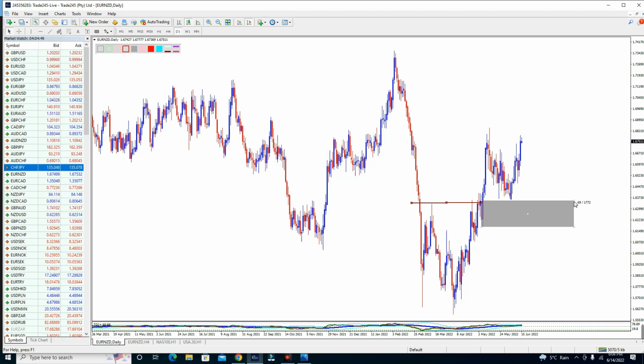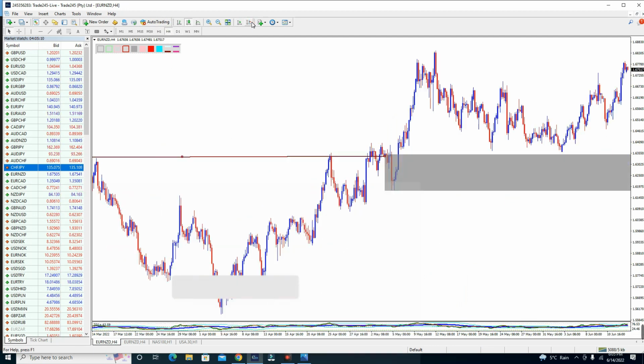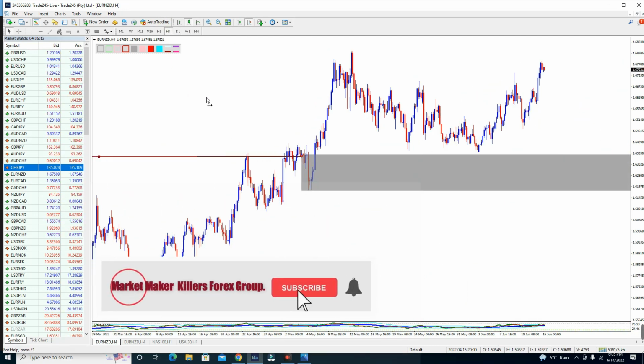Okay, so in this case, we wanted to see price get here, and price did not get there, right? So how can you approach such, right? How can you then look for entries if you see that price did not get there, but we can see that price is actually now moving away from that zone? So if we look at the 4-hour time frame, this is what we can see, right?